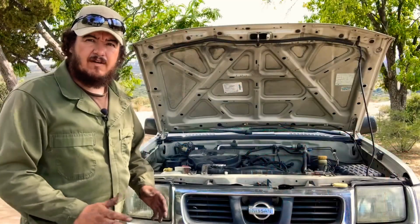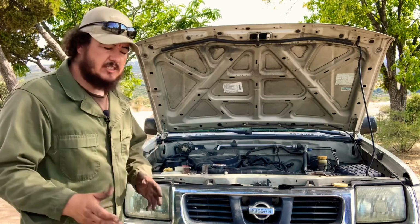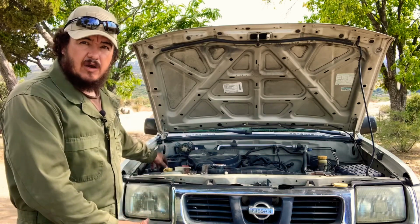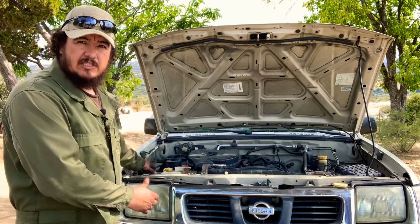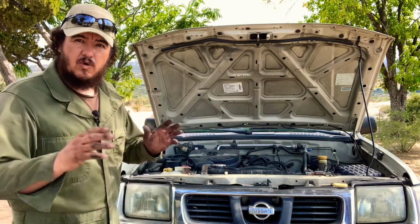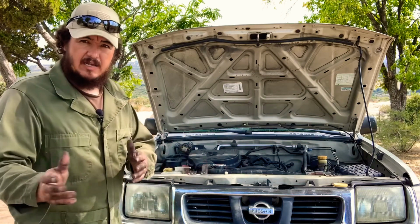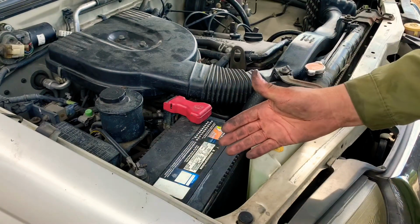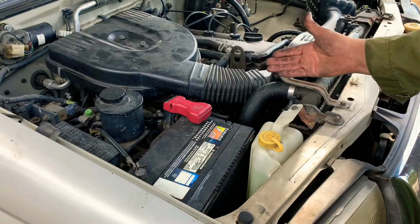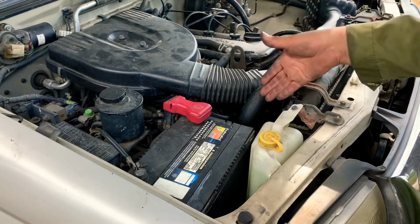So now folks, we have replaced our alternator. We have that truck running. So we're gonna show you what happens now with a new alternator once we unplug the battery, what happens to the engine when it's not plugged into the battery. Before, when we disconnected the terminal, the truck would shut down. So now we're gonna disconnect it again and show you what happens with the new alternator.